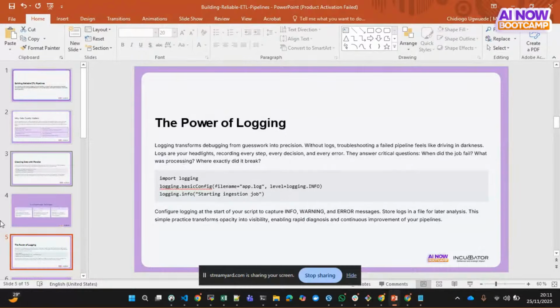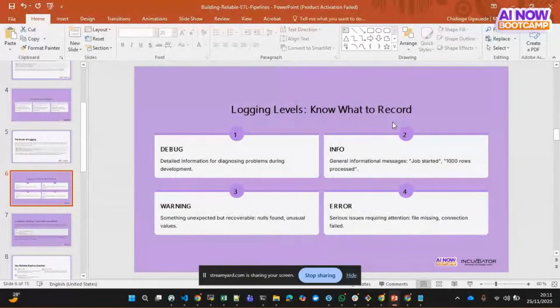So the next slide we'll be looking at will be the different types of logging levels. And I explained earlier that the most minimal logging level is debug, and this is just going to give you detailed information on what is happening, for diagnosis purposes. So if you have, oh, I've loaded 240 rows in my table, debug will be the perfect log level for that, because it just tells you point blank the process happening. Dot info is another logging level that will also give you general information messages on what is going on.